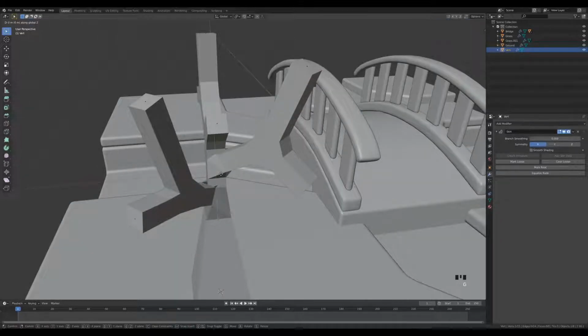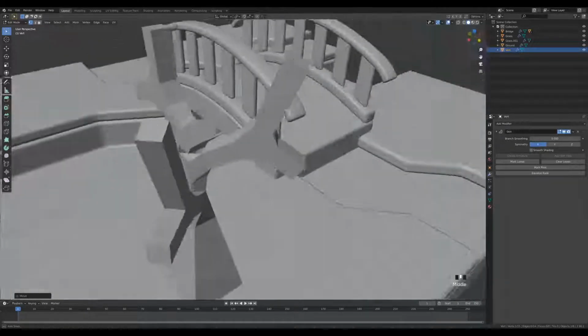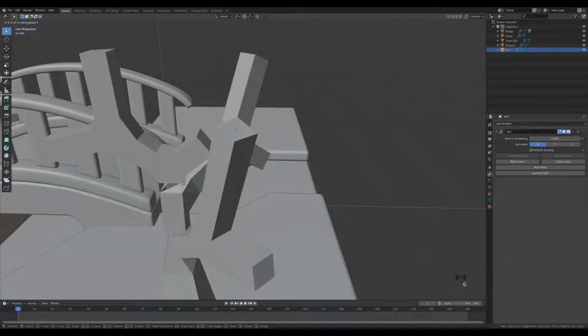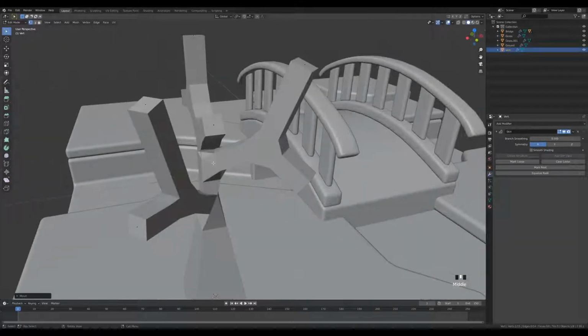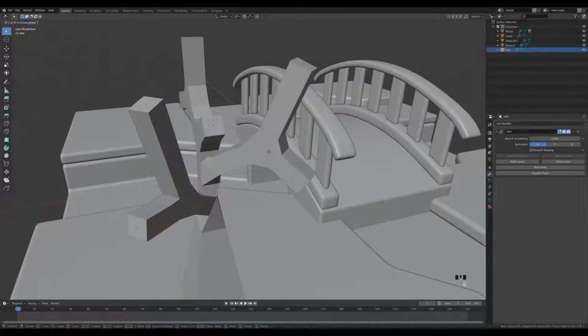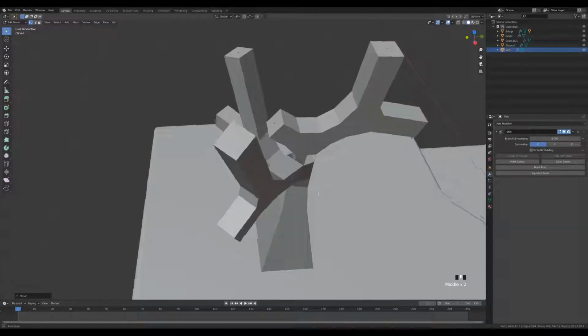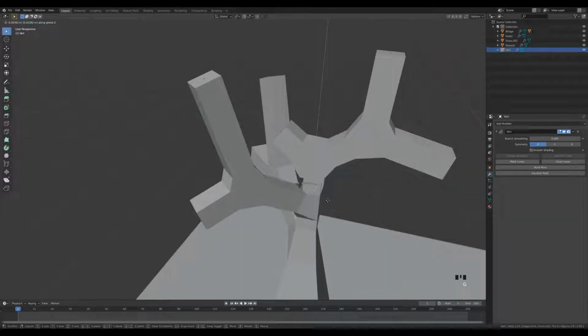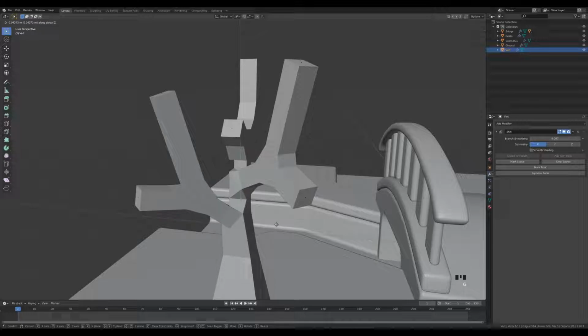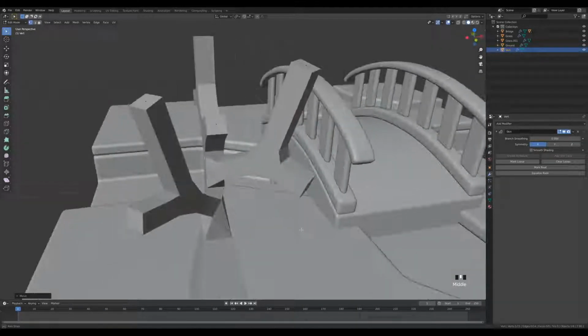Sometimes all you need to do is to just move some of these vertices more apart, so the new geometry is created there. And we can see we have some hole here, so we can push this up a tiny bit, this down, maybe move the angle. So sometimes the only thing you can do here is to just try to fix these issues by moving the geometry around basically. Okay, I think this would work. Maybe we can move this down a little bit so it has more breathing space there.